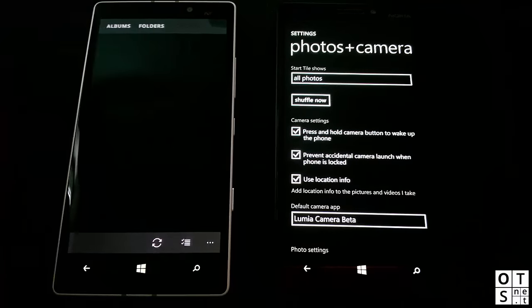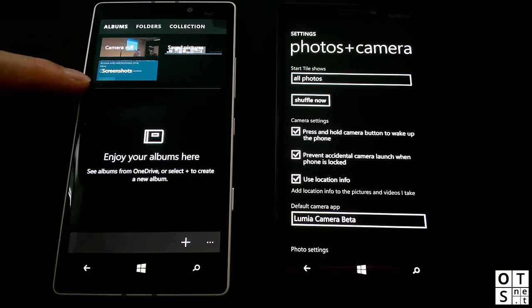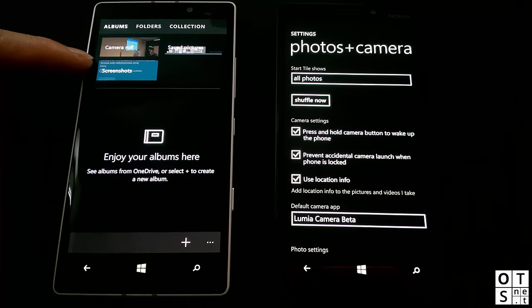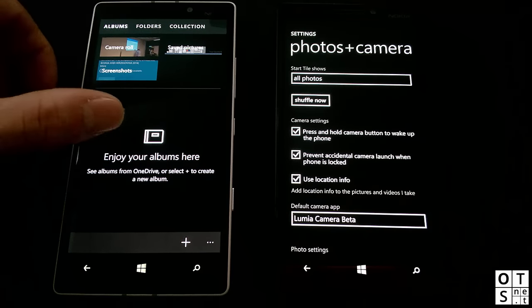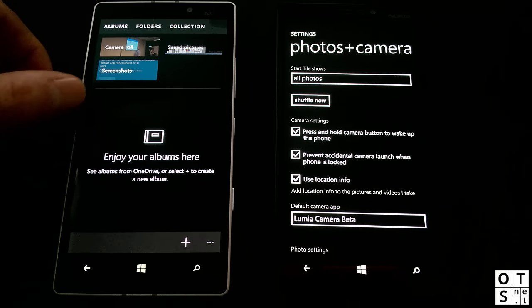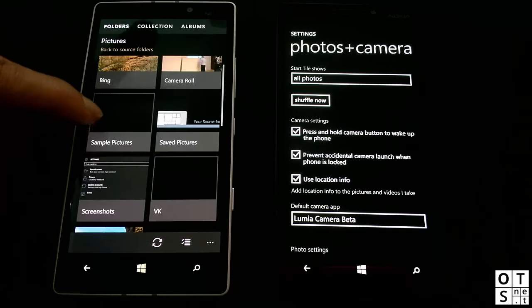What else do we have? If you swipe to the right, you get your albums. But that's not showing everything. Albums are folders on your phone which have been created by the phone itself. So if you save a picture for the first time, it creates a Saved Pictures folder, and there you do have all these pictures. But here are only shown these, and that's why Microsoft has added a folders view where the phone detects where pictures are saved, and in my case it's only a picture folder, and then there are shown all folders.